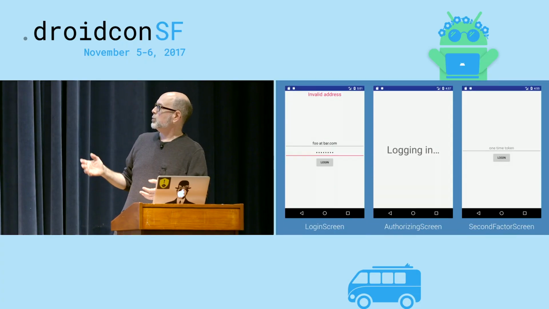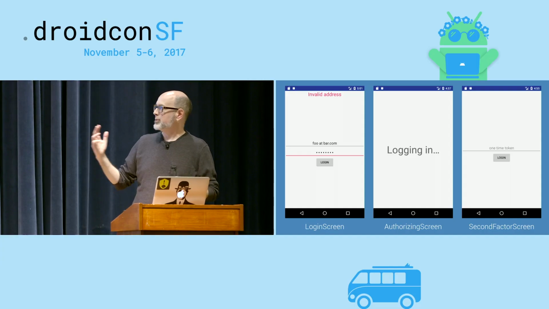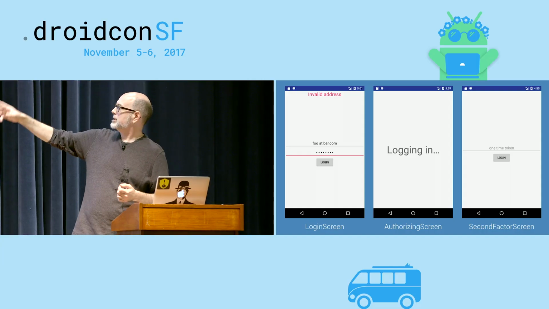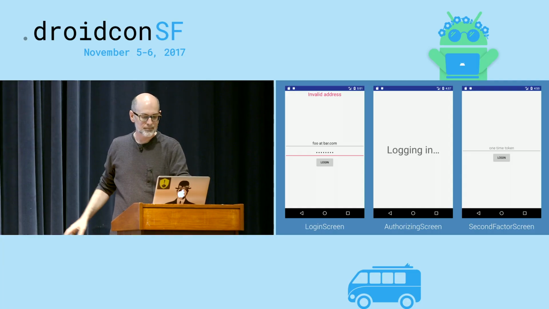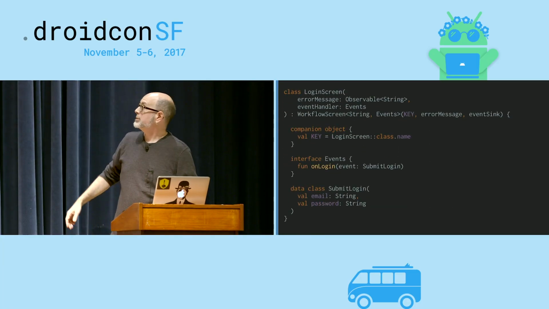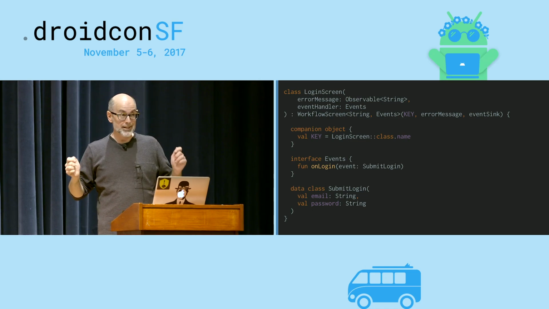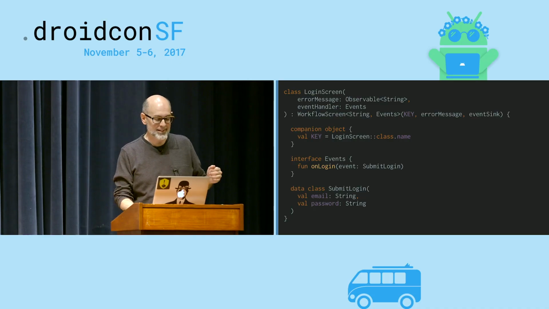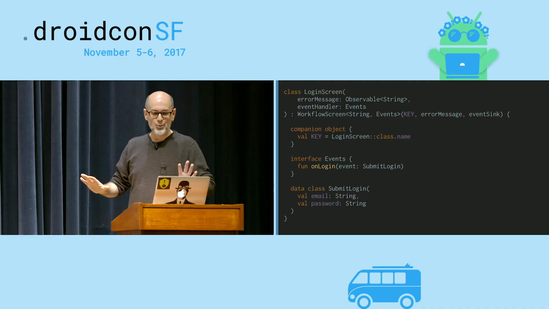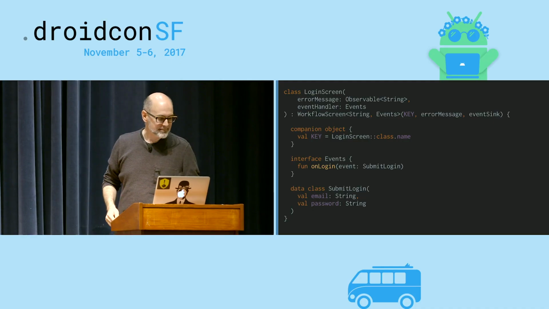Suppose we had a workflow for authentication, maybe two-factor authentication. It's going to have three screens: the login screen, the authorizing screen, and the second factor screen if you have that set up. The code for that would probably look something like this. Also, a disclaimer here, I don't actually write Kotlin. I did an automatic conversion of a lot of this from some sample Java not long before I gave the talk. There is no bonus for finding bugs in this, but you can feel really superior.